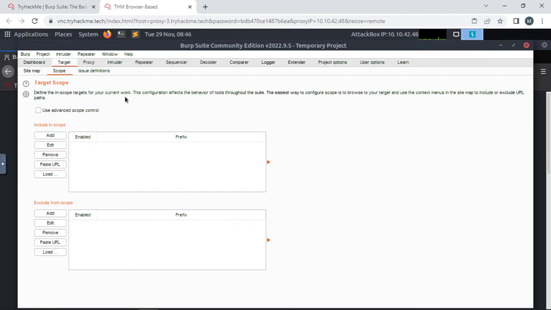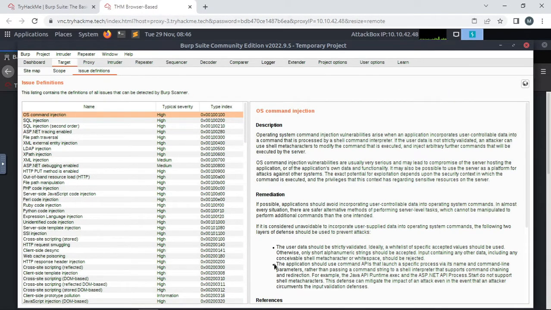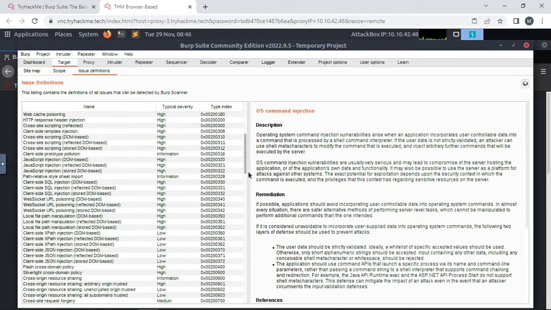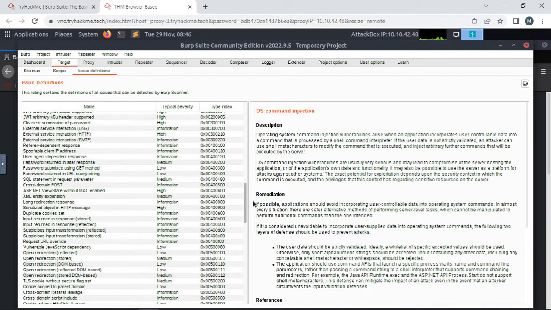So only the limited, allocated domains in scope will be scanned, and it shows the issue definitions. It shows what issues are occurring, labeled as low and so on. It displays the list of issues with their severity.